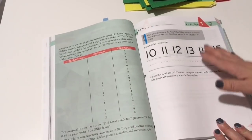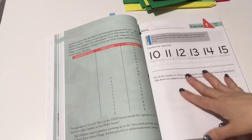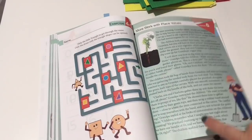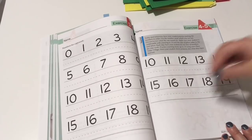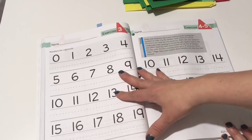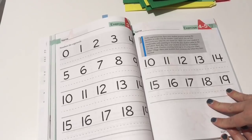I don't know what the alpha is like. I'm sure they probably have some practice with numbers in the alpha for Math UC, but I like that there's a ton more practice in here. And she loves the stories as well. The thing is, there's a ton more writing in here, so this is asking more of her, which is okay because it's not difficult for her to do. It's not concepts she doesn't understand. It's mostly just the writing portion of it.